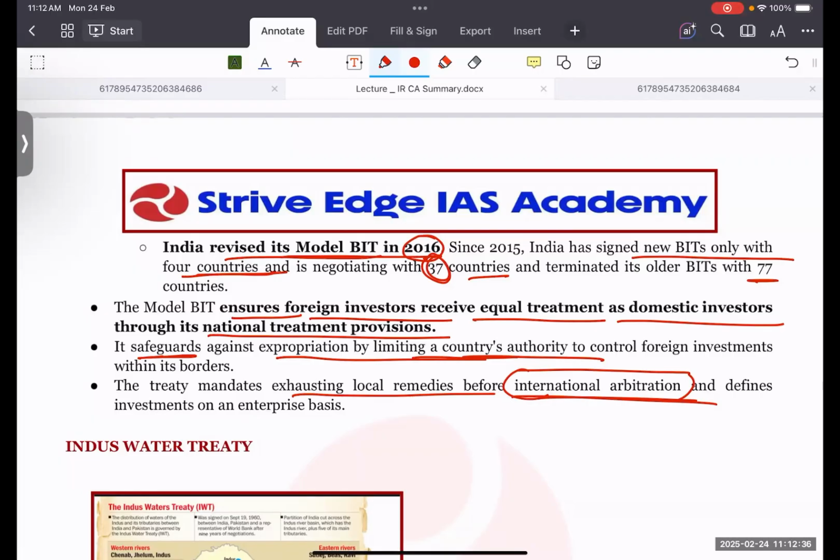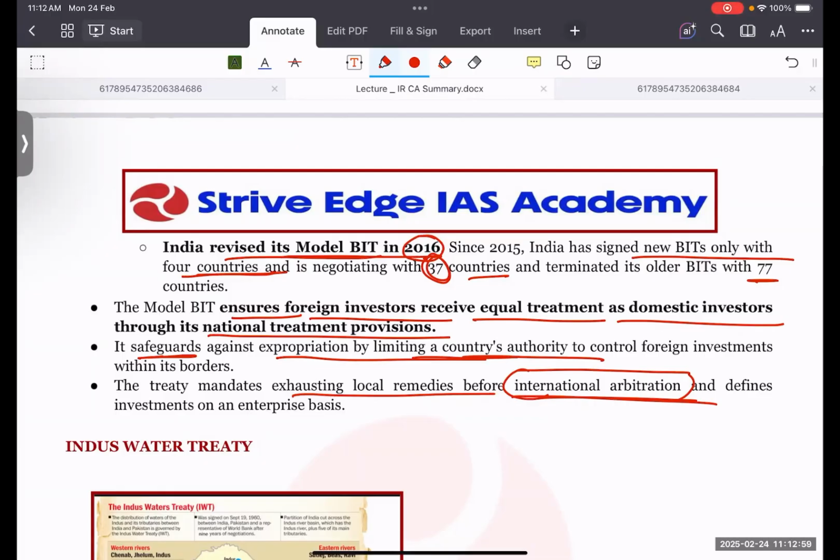So these kinds of issues involve investments and companies from different countries. So in that time, what usually happens? In order to resolve this issue, international arbitration is used, where we go to arbitration courts from the outside world. There will be a third person who will interpret this and pass the order. So that is what is done.